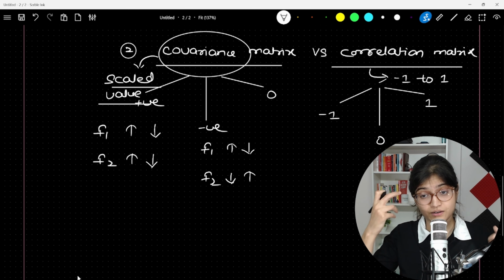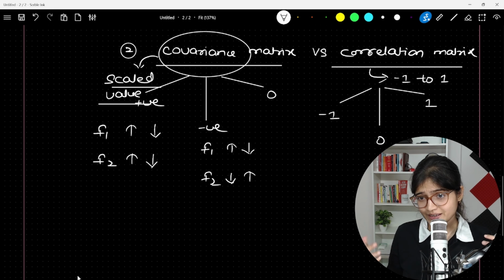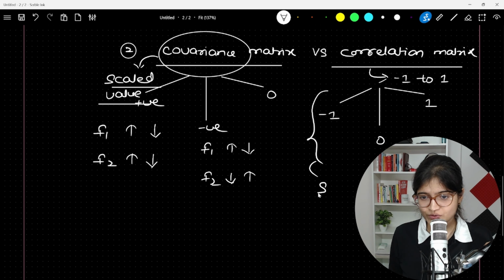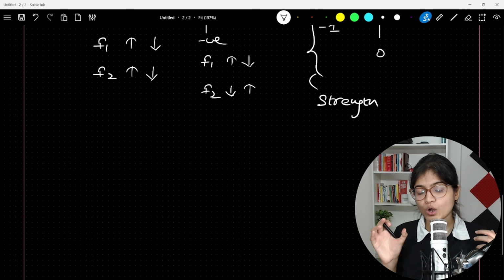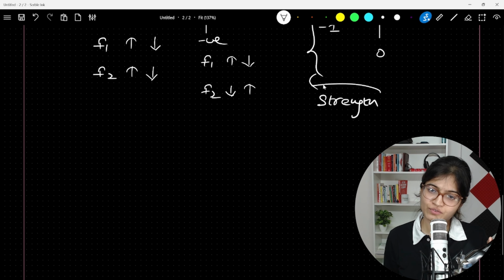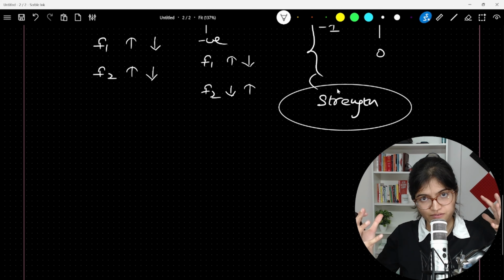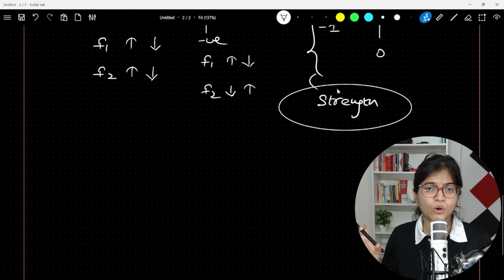If it is very, very close to -1, it indicates that it is basically trying to convey the strength of a given relationship, right? Not providing us an accurate value. If you want to look for an accurate value, you will always go for covariance. If you want to look for the strength, whether they are positively correlated, negatively correlated, or not having any correlation, it will always be 0.